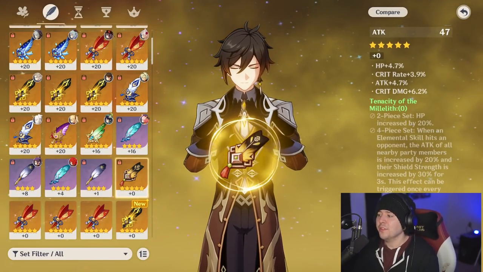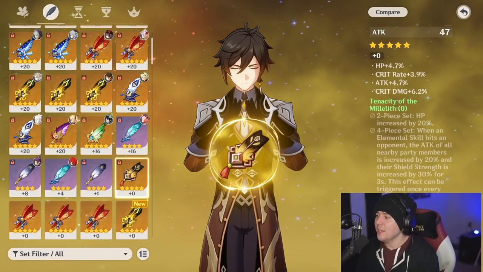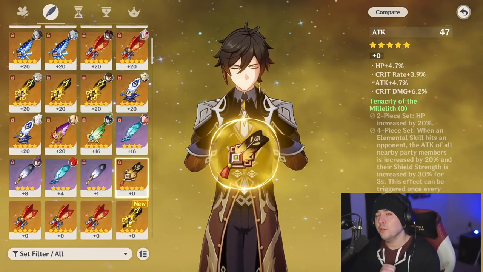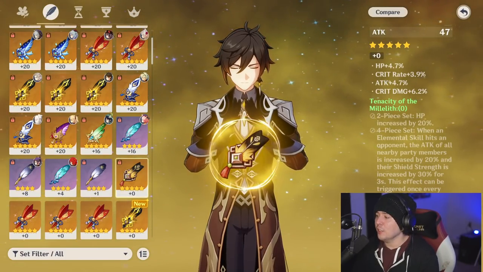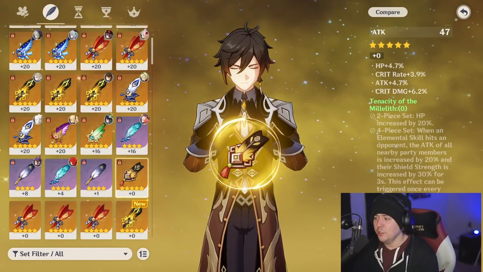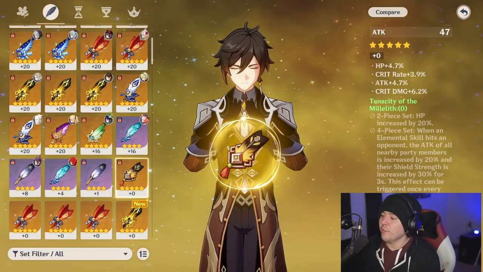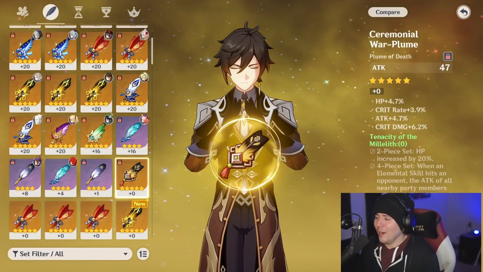So when an elemental skill hits an opponent, this counts as pillar pulses. That's why it's so good for him. The attack of all nearby party members, including Zhongli himself, gets 20% attack, and their shield strength is increased by 30% for 3 seconds. I know, it is only a 3 second duration. This effect can only be triggered once every 0.5 seconds. So what does that mean? It means that it's going to be kind of bad, right?